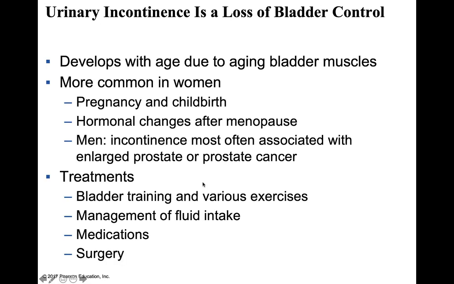Now, if we look at other types, we have incontinence, and this happens to both males and females. It's more common in women, and causes of this are pregnancy and childbirth and hormonal changes that occur after menopause. In men, incontinence is most often associated with either an enlarged prostate or prostate cancer. Remember, just because the prostate is enlarged does not mean that there's cancer. It's one of the things that happens as men get older. It's one of the reasons why a lot of men after the age of 50 have to get up in the middle of the night to urinate.